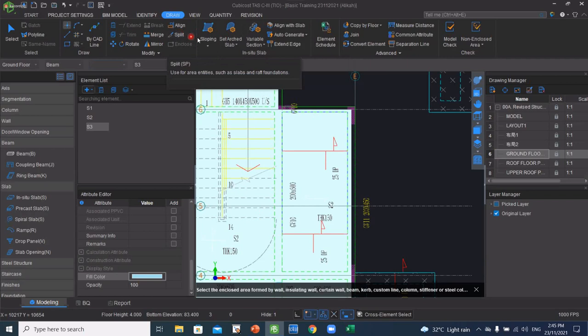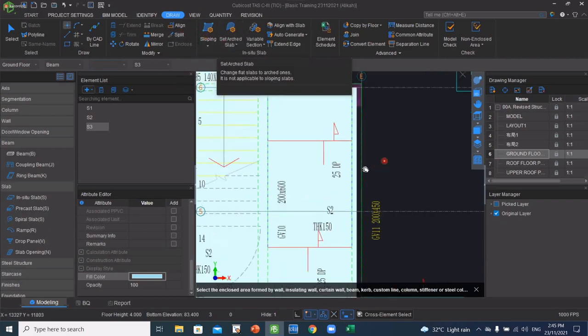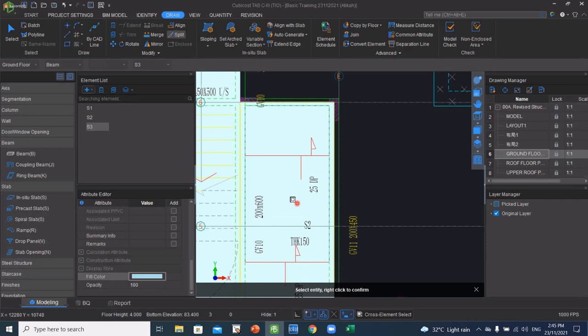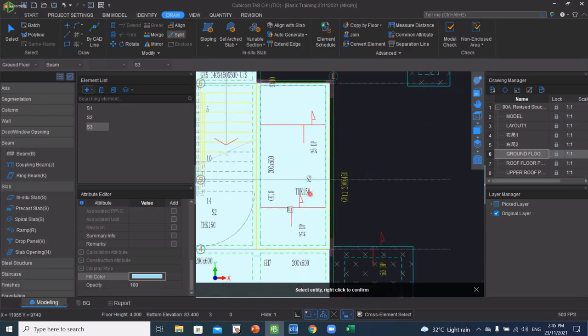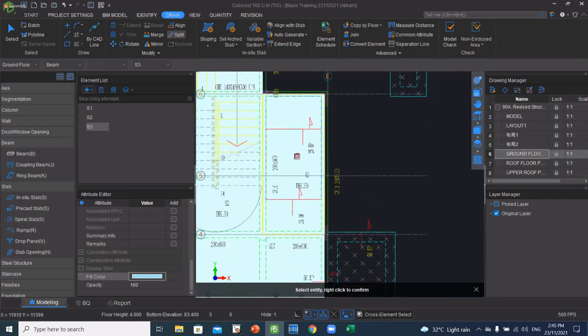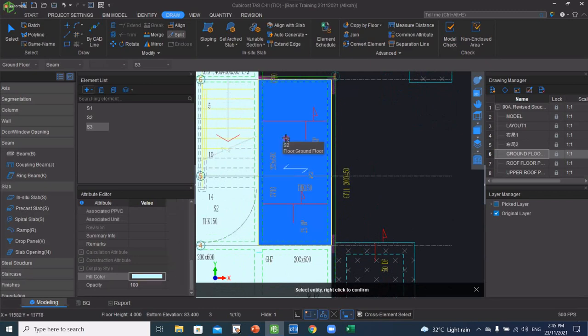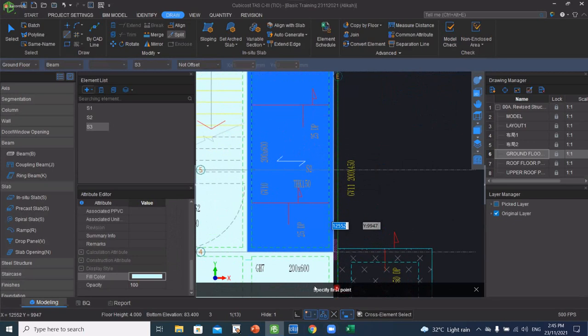How we can split this slab is just go to the draw tab and click on the split function. Once you click on it, you can see: select entity and right click to confirm. For example, you want to split this slab, so just click on this beam and right click to confirm. Then another instruction appears: specify first point.